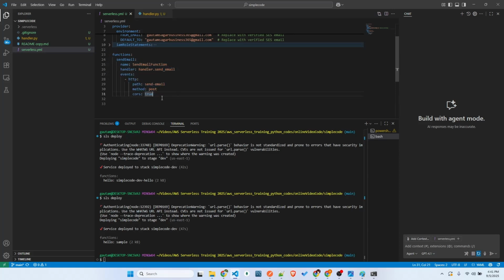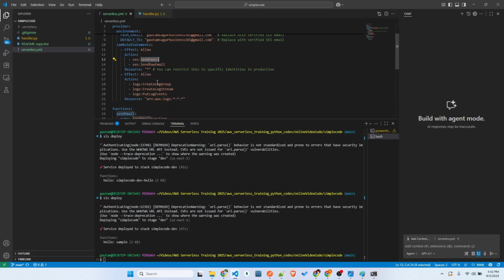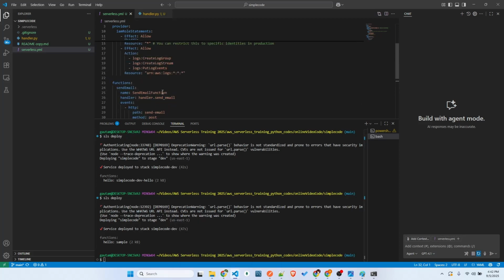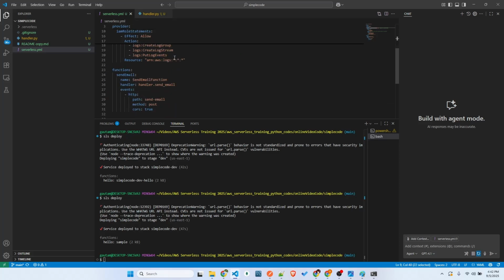This function creates one API, that is Lambda, and inside this we can see events and HTTP. This single piece of code will create the entire API Gateway and attach it to this API, that is Lambda. And we gave the permissions so SES can be attached and connected to it. SES is nothing but the email we added, which we already did, so we are not going to touch it. We are mostly going to connect to SES to send an email, and the rest is creating a Lambda and the API Gateway.